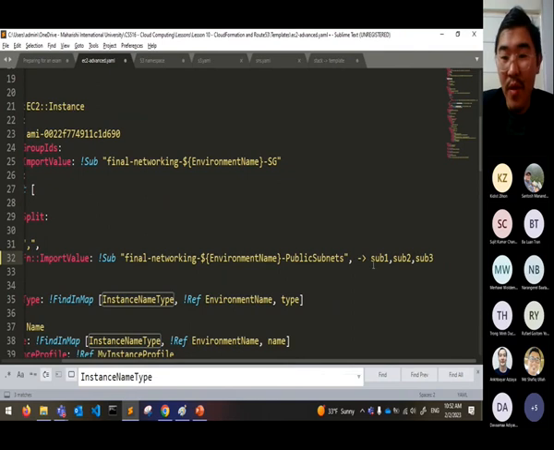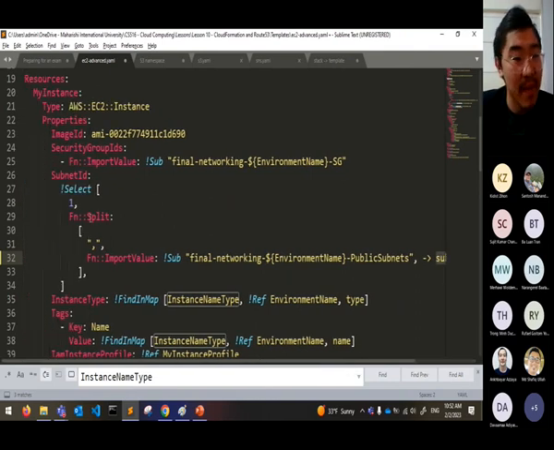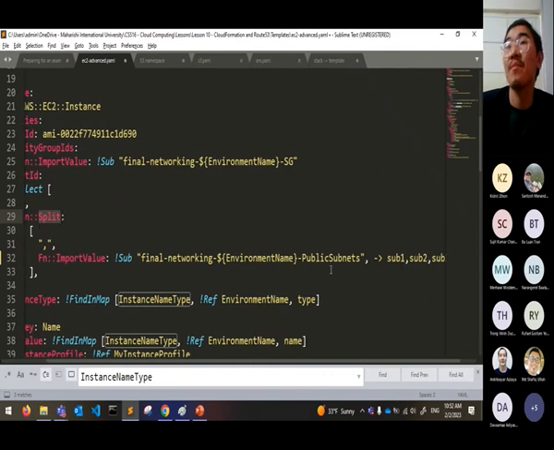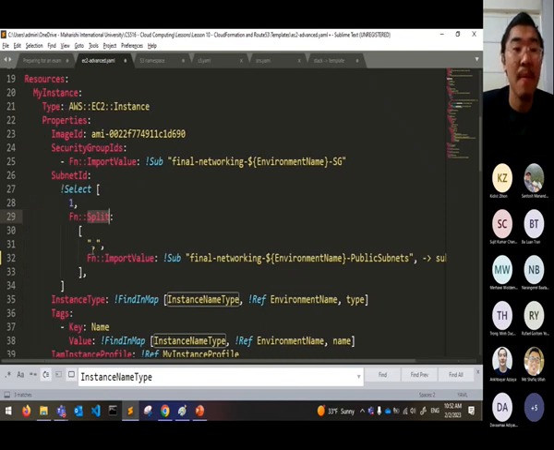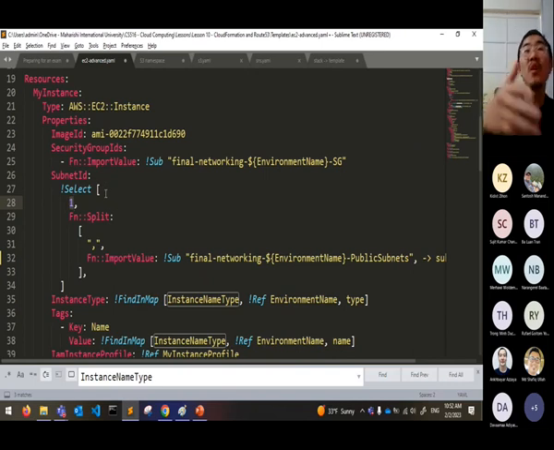And then this will be returned from this import value. And now you are splitting this. You will have multiple subnets. You are splitting them by comma. Once you split it, it will become from a string to an array. And then you are picking the first one.